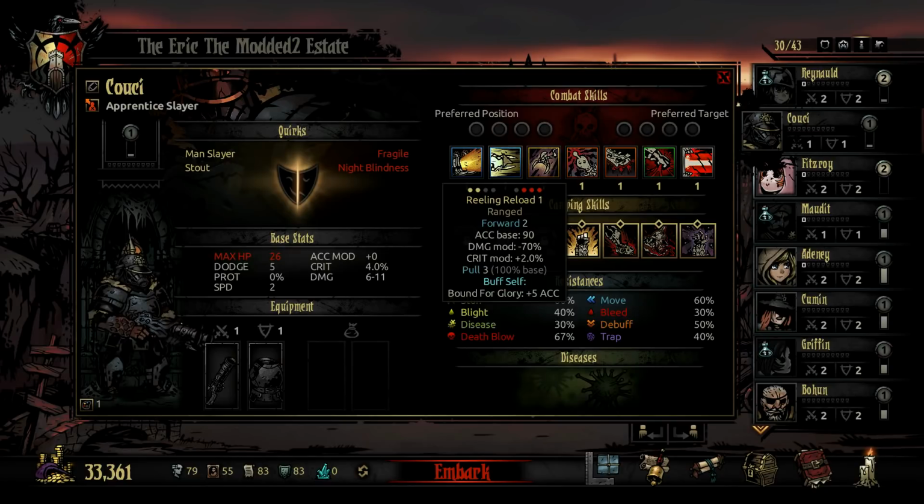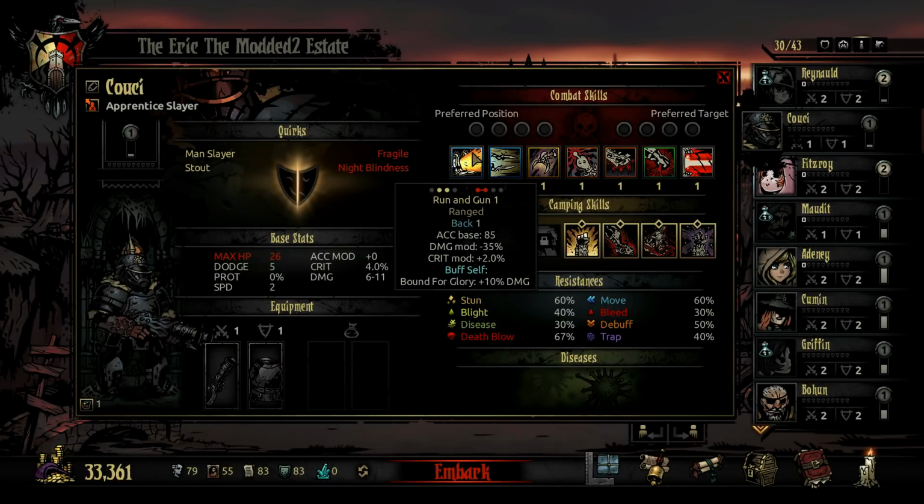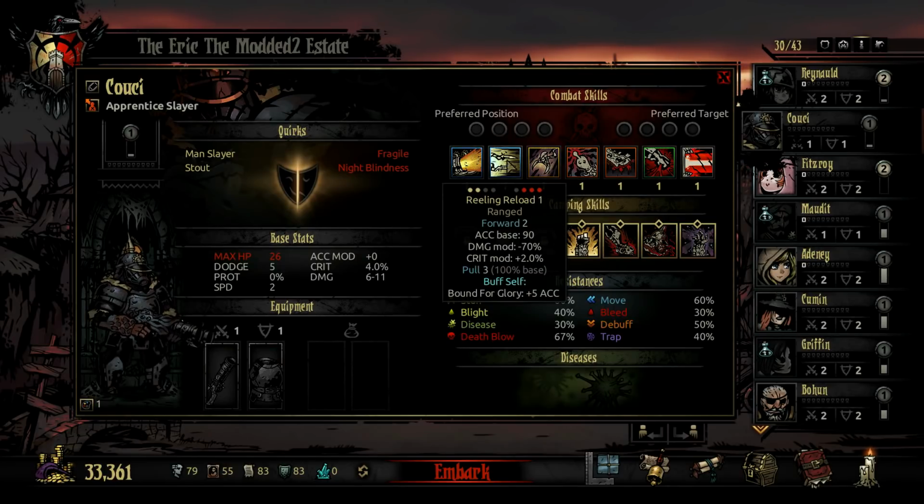It moves the Slayer forward 2 spaces, and it pulls your target with a 100 to 140% chance of pulling them 3. So you can move yourself back with Run and Gun, and then reposition by using Reeling Reload to bring you back to the front, as well as pulling an enemy out of position. If you think you're going to be fighting enemies that you want to pull, maybe you'll start the Slayer in the back and lead the fight with Reeling Reload. Additionally, Reeling Reload gives Bound for Glory 5 accuracy until the next time you camp.